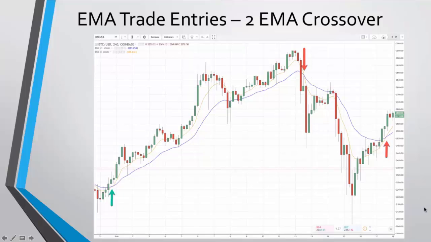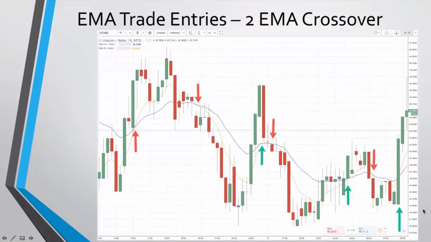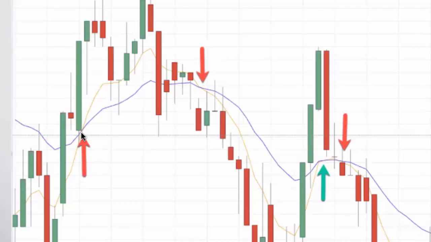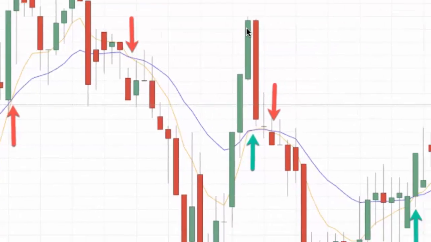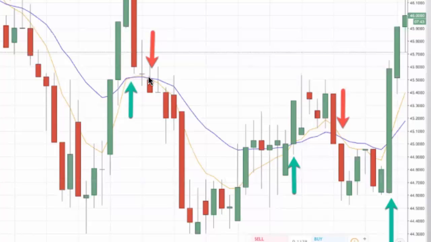Now, is this a better system? It is if we're trending, because again, what happens if we're moving sideways? There you go. Moving average cross, long. Moving average cross, exit the long and go short. Go all the way to the right here, crosses again. You exit the short and go long. Two bars later, it crosses and you exit the long and go short.